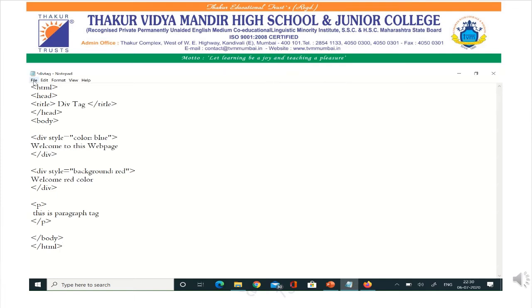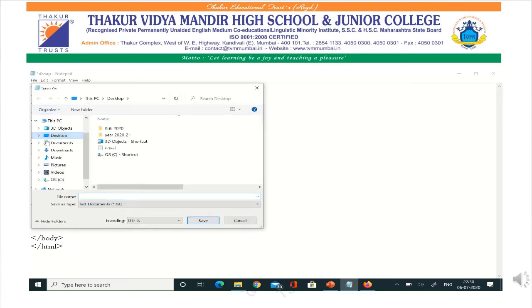Now the next job is to save my file. So we have also learned how to save the file. Just click on file, save as, because I am saving my file the first time. Desktop. This is the location. See, the location is signified on the top of the save as dialog box. I am on the desktop. So I am going to name my file. Remember how to name your file? File name with the extension. What extension we have to use? .html. Never forget to write this.